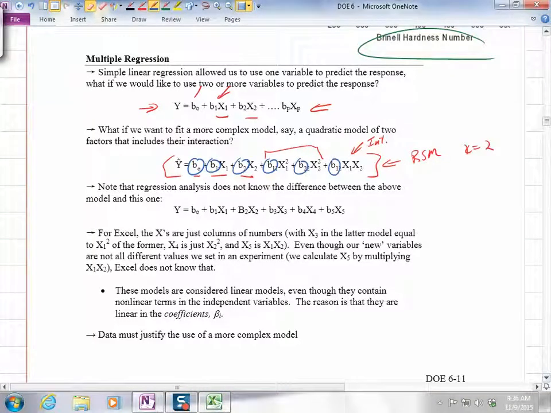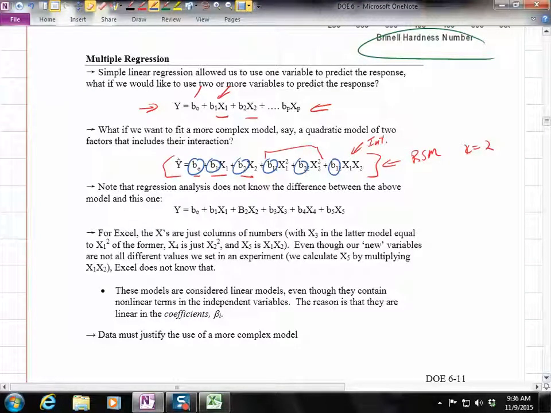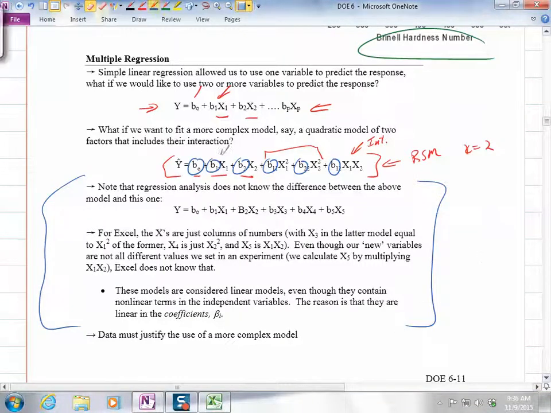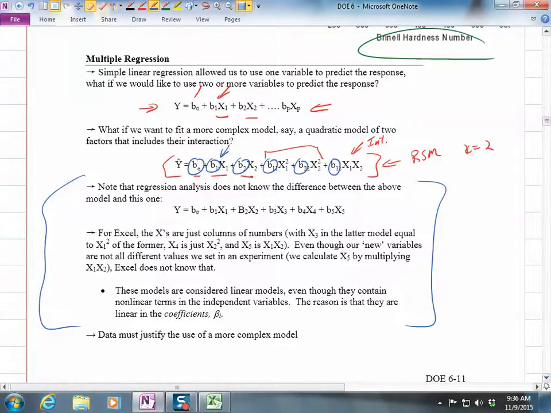Next step would be, let's test these coefficients with hypothesis tests, see which ones are significant or not, and reduce our model down to the parsimonious model, and then use it. And I wrote this in case you had some experience in Excel. If you haven't done much linear regression in Excel, I won't mention this too much. So that's what we need to do. We need to go from a plus bx to getting these models where we have x1, x2, x1x2, and those kinds of things.